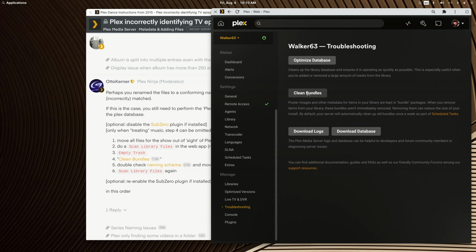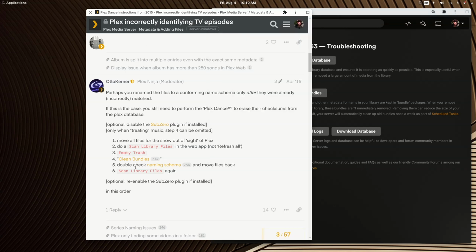Then you go make a cup of coffee, because if you've never done this before, it'll take a while to do it the first time if you have a decent sized library. And even though it's not part of it, while you're here and you're having coffee, optimize your database if you've never done it before and it's not set up as a scheduled task. Then come back to the list, and this is the most important part. Double check your naming.